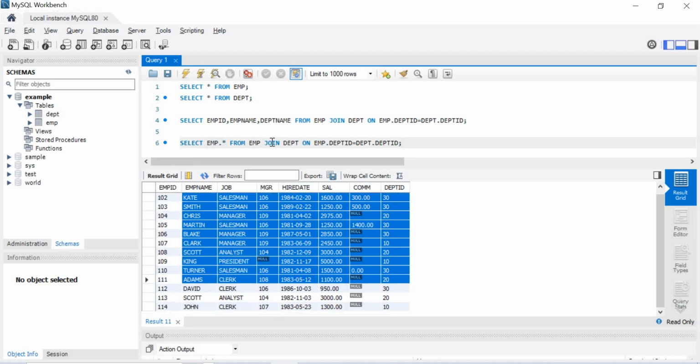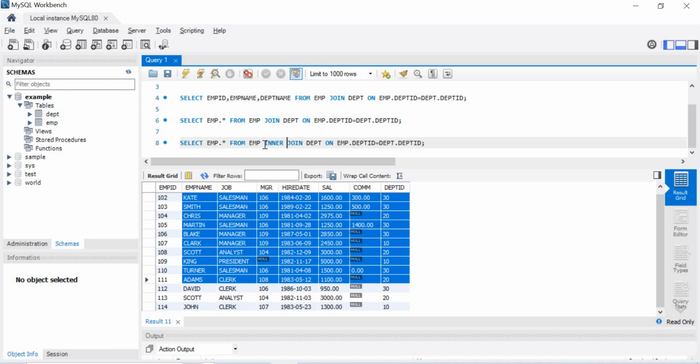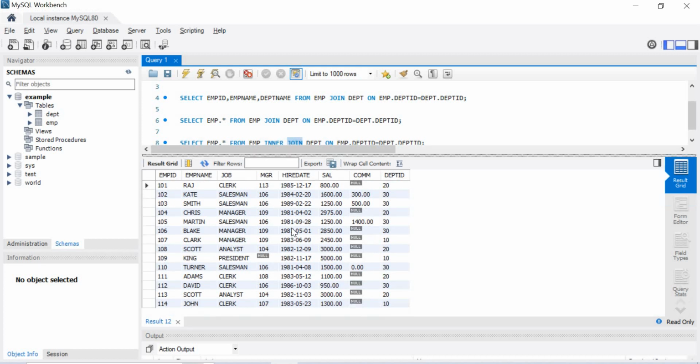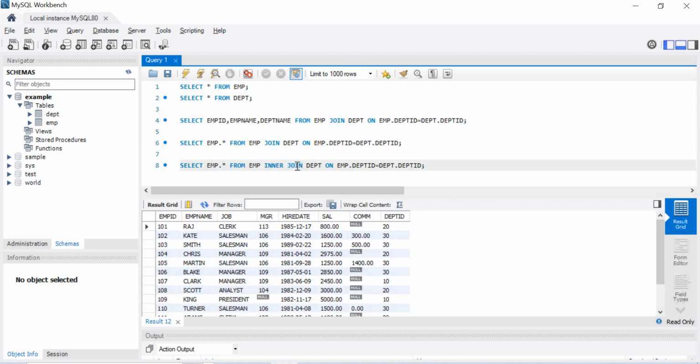Now let me apply inner join as well. Currently I used only a join. Let me apply inner join. There is no change in the result. So how you write it is up to you: you can use either the direct inner join or simply a join. Both work fine in the same structure and manner. So this is how inner join works in MySQL Server RDBMS, and the purpose of inner join is always the same in any RDBMS, whether Postgres, SQL Server or Oracle as well.